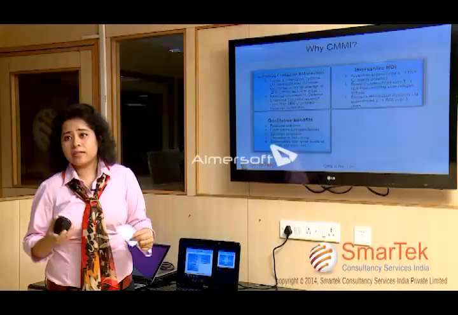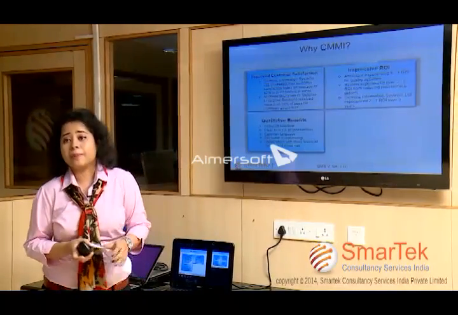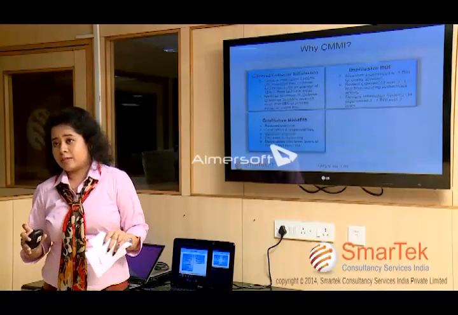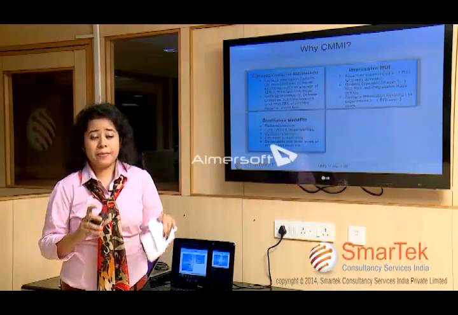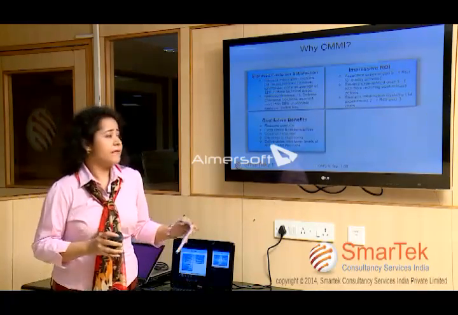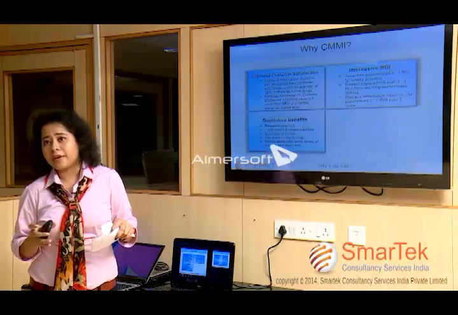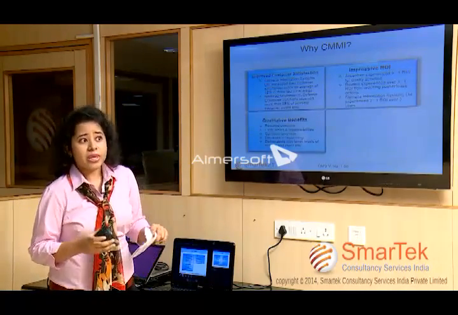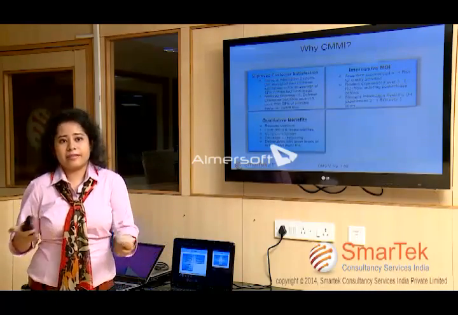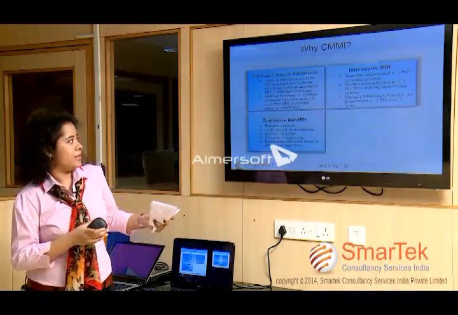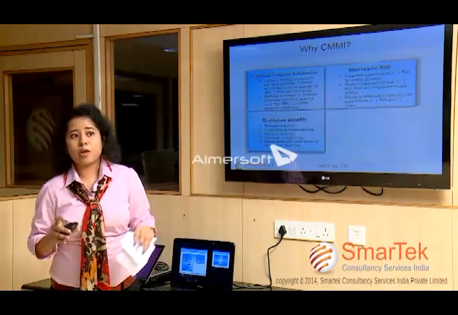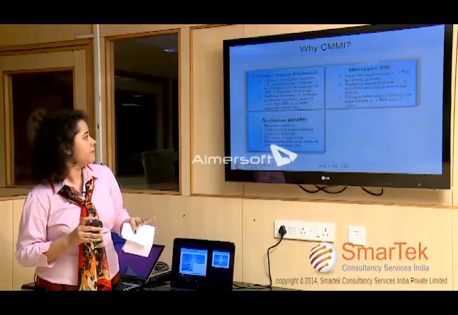There might be tweaks needed in some processes, and that again will be based on CMMI's guidelines, and that again will not be a different process for any project. It will be the same process, the same agile process across all the projects. So it's all baseline, and in that way we'll have a common language across the organization. Everyone will know what the other person is doing. It's not that everyone will know what the other developer knows, or the other technology, but it's a common method, process or practice that they will be following.